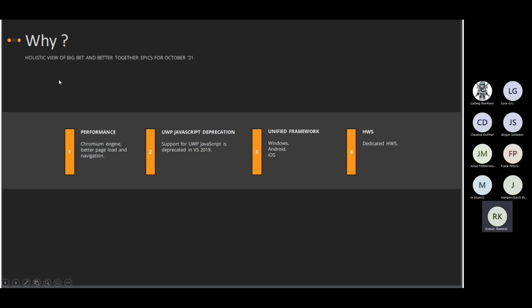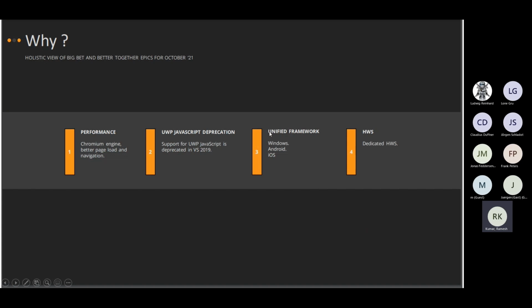So why the store app? As I said before, performance is a main key area. It works with the Chromium engine, which is helpful for better page load and navigation. And regarding the technical side, because JavaScript was deprecated in 2009, in order to align with future technology, the upgrade is happening on the technical side as well.